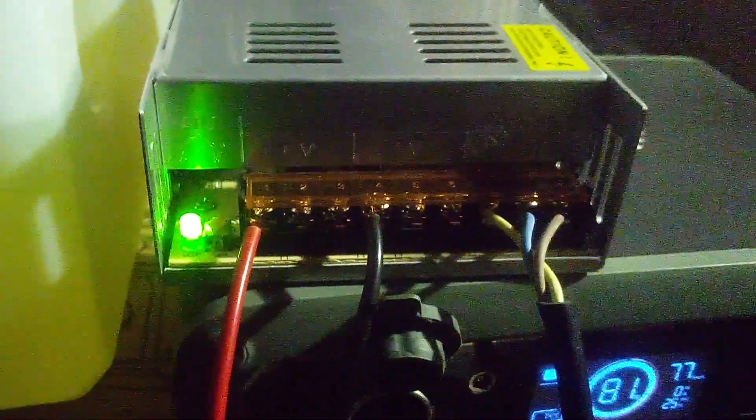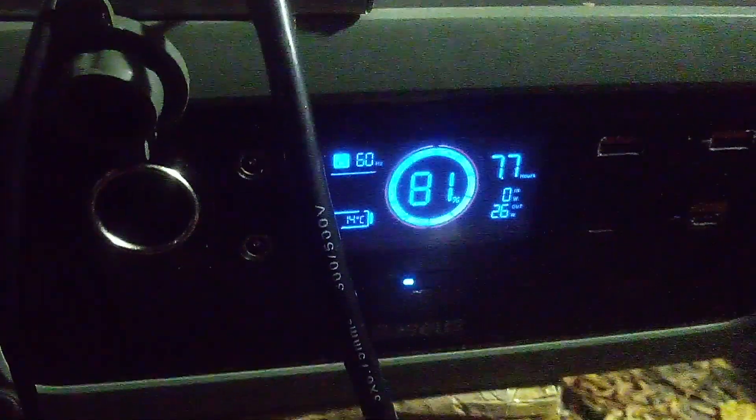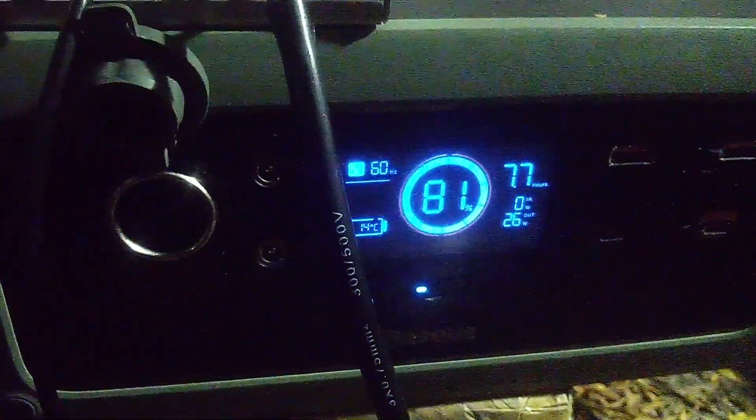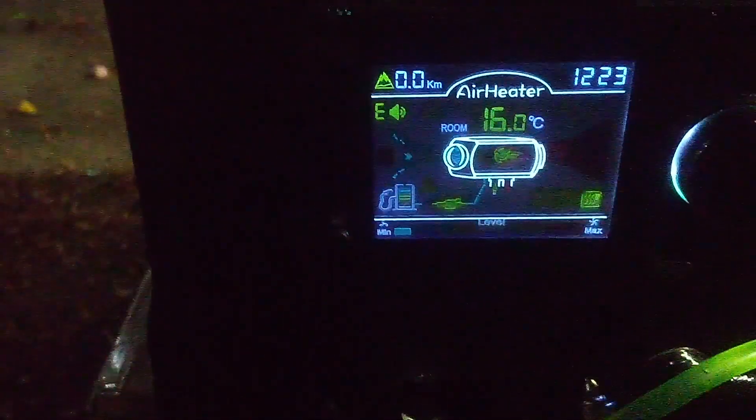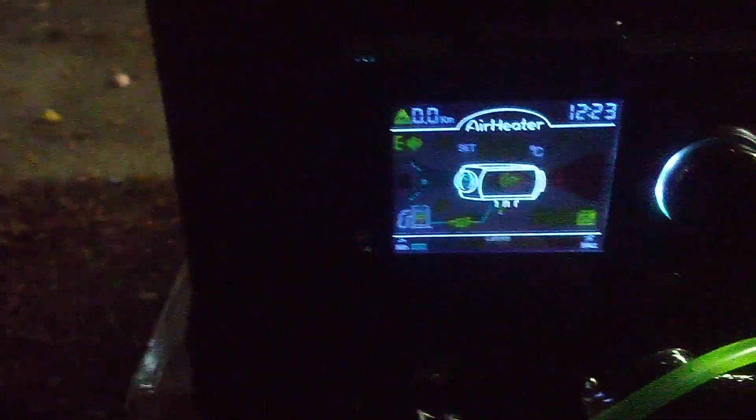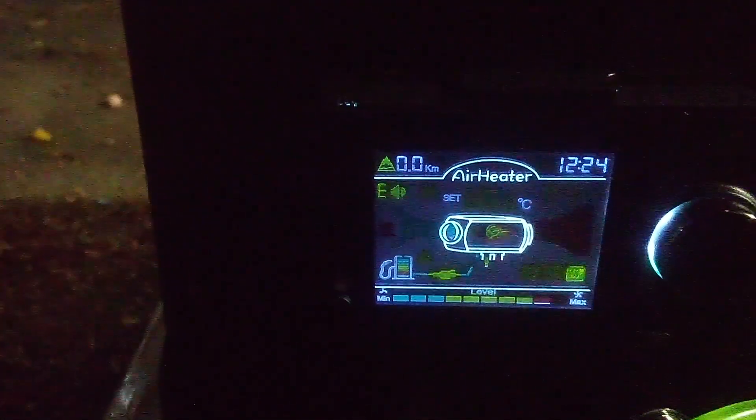I just bought this and I just wanted to try it out to see if it would work — and it definitely does work. I've got a secondary way of starting this thing, but this will be my primary way. We're at 26 watts with 7.7 hours left on the Basis battery. I just turned the temp down to 9°C to see how slow I can get the fan going — still at 26 watts. Now I just turned up to 33°C and the fan is ramping up, the dosing pump is ramping up.